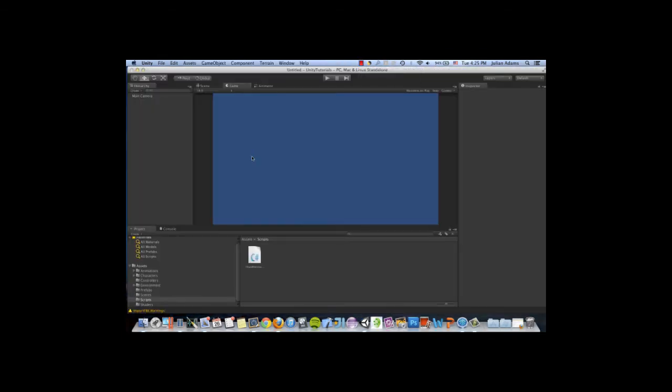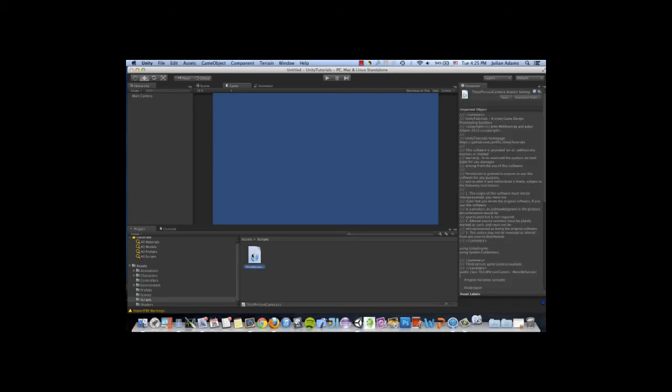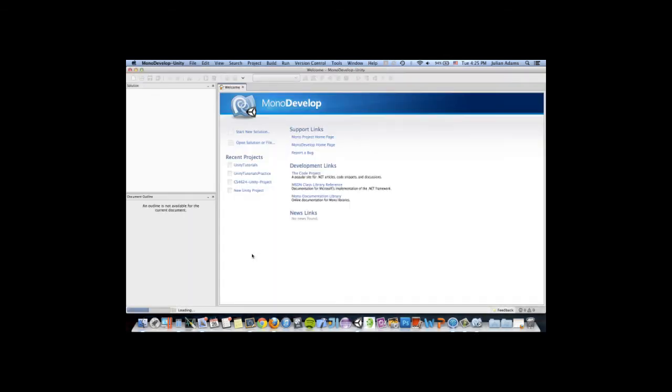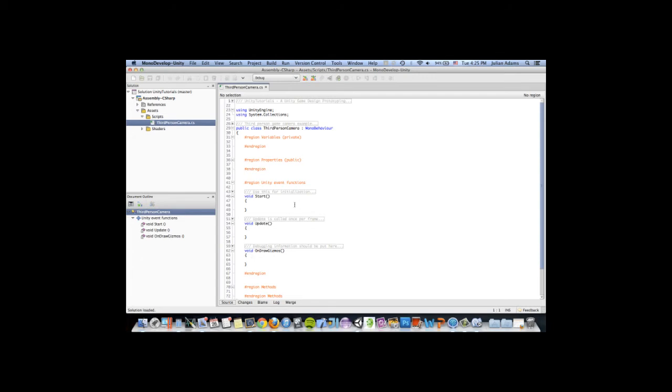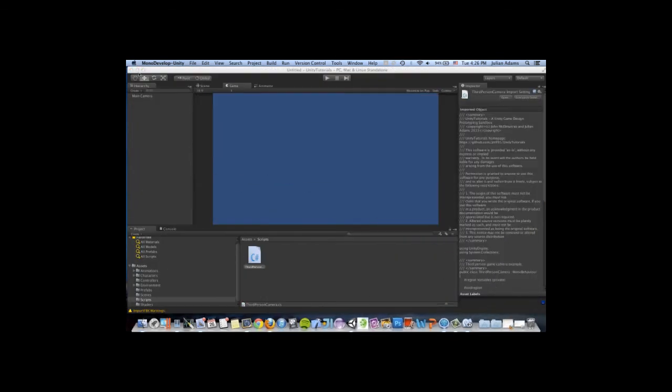Okay, so now you can see that we've started up Unity and we have all of the files that came from the repo originally, and there's not much to it. There's this third-person camera. I'm just going to show you how to do a commit with changes. So if you want, click on this third-person camera. It's going to start up MonoDevelop. Once it does that, I'm just going to do something really simple. I'm just going to say test change to commit. Okay, now we're going to want to save that.